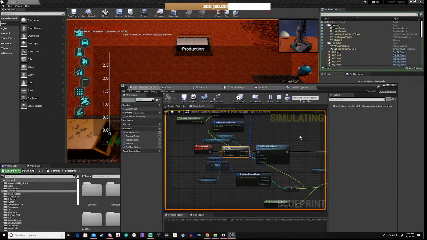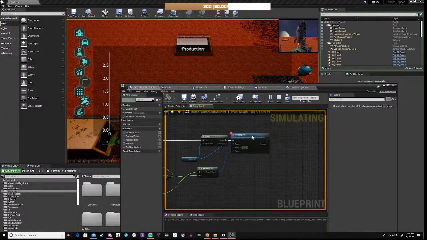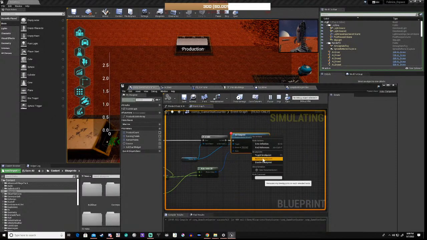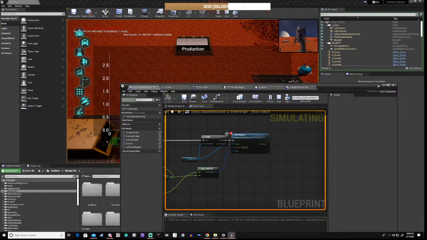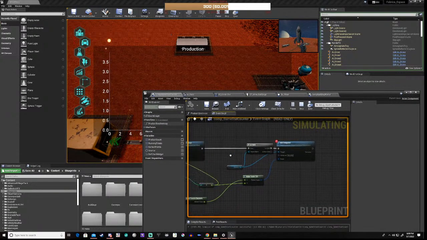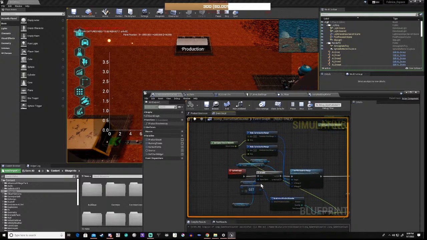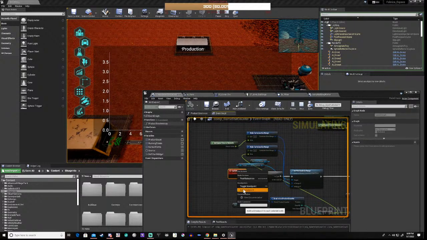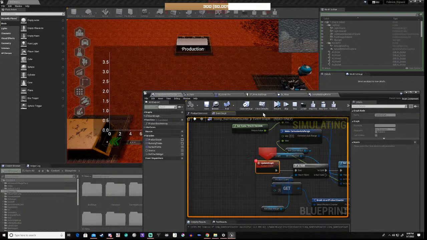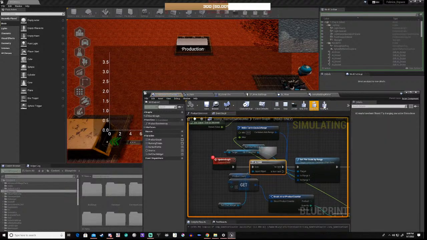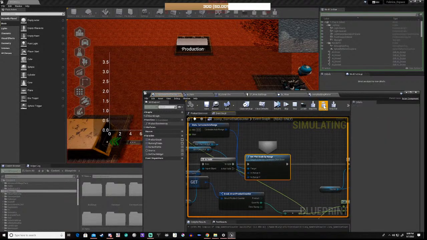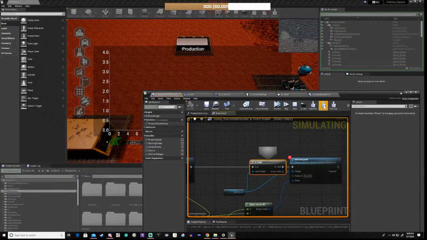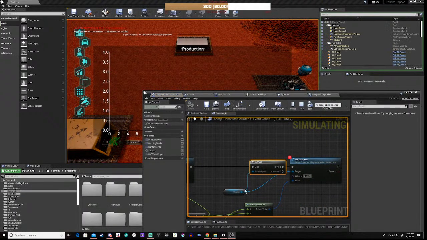Now, this is bizarre, of course. So we step over that, step over that, step over that, step over. Oh, the source isn't right.